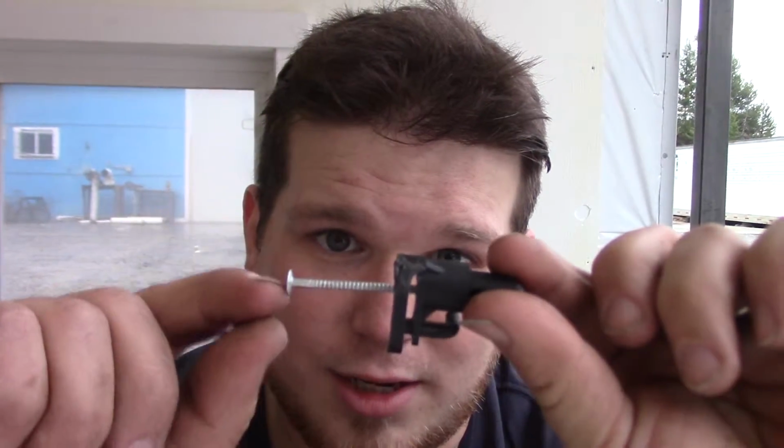So now that the hole is drilled, I have to put this in here with a whole bunch of glue on it. Then I'm going to let that set for a little bit, hopefully it does, and then I'm going to actually push it into the hole that I just made, into the actual door flap thing that I just put a hole into. Hopefully it'll hold, because I thought that the shaft was going to be solid plastic, and I didn't really feel much resistance of me actually drilling through anything, so I'm really hoping that this is going to work. But I'm kind of doubting it now, just because there's no solid plastic shaft in there, I'm pretty sure. So hopefully this goes well.